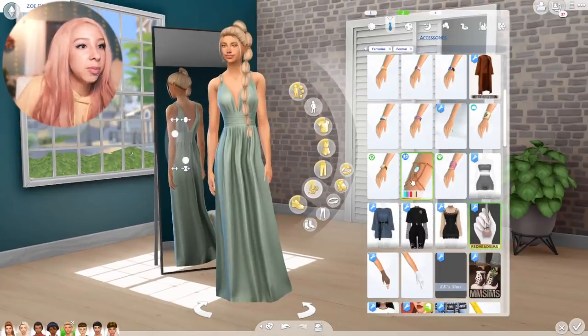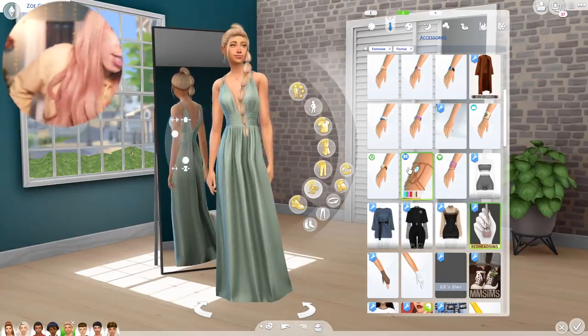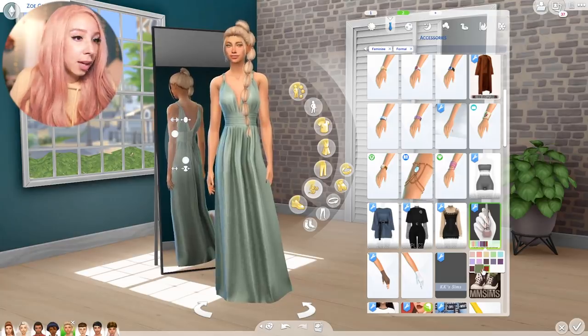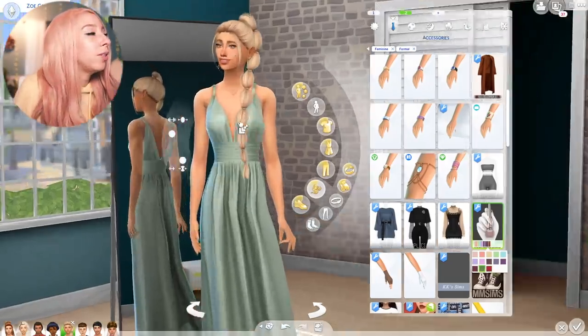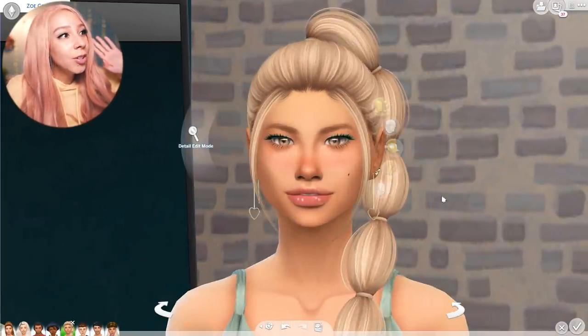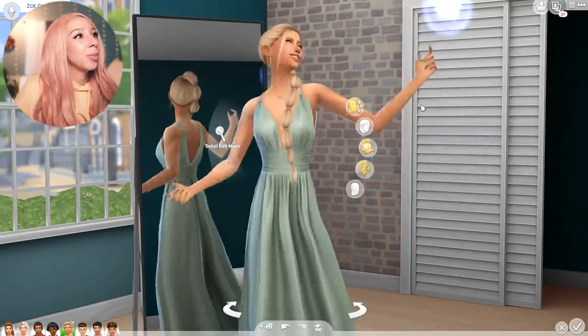If you guys are looking for some nails that don't conflict with the skin detail lashes, these ones by Redhead Sims don't. They're amazing. All right, Zoe, are you ready for prom? I can't hear you. Suavious. There you go. It's like I was born ready.